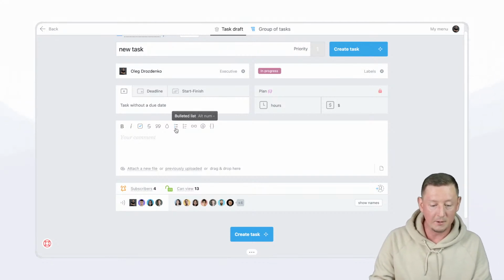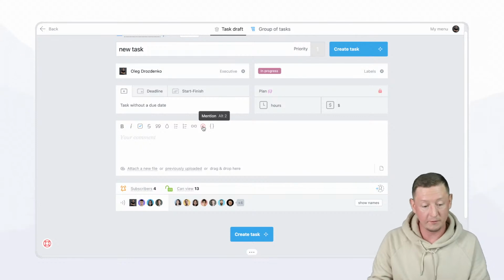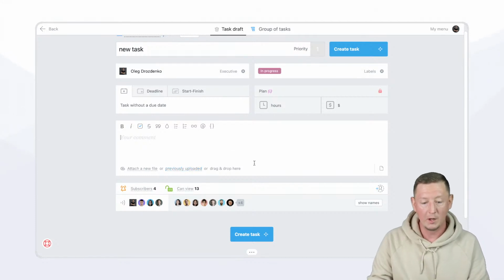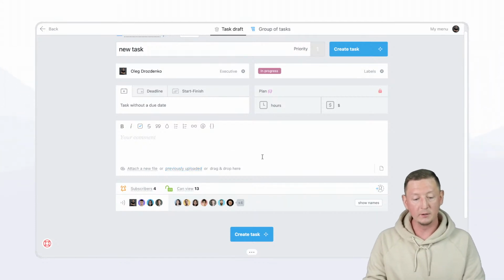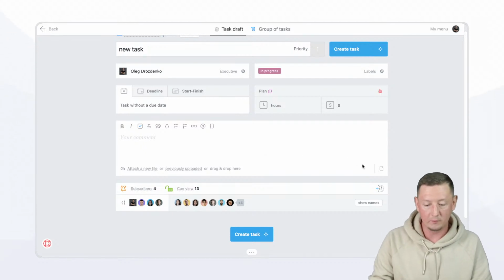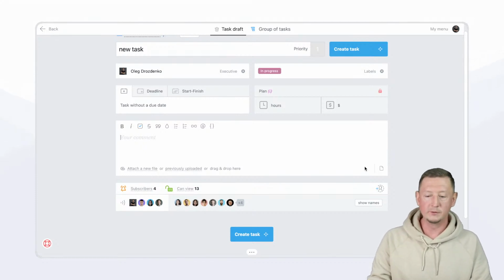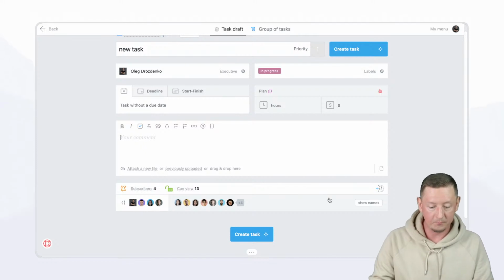We can make some lists. We can mention other people, for example, and attach new files or previously uploaded files. And if you switch on the integration with Google Drive, right here you will be able to see the logo of Google Drive, where you can download the files from your Google Drive.